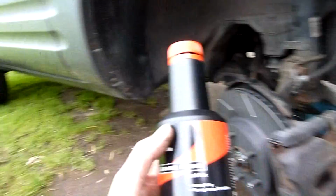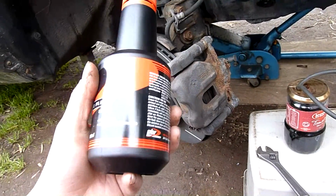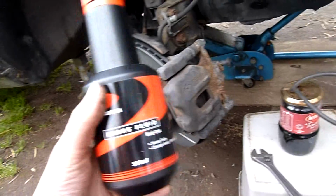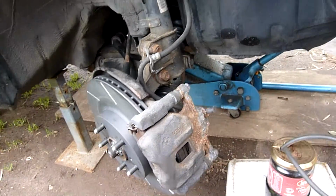Same with the rears, I'll bleed them later. Probably use another half bottle. This stuff's cheap enough, so it's worth getting fresh fluid through it, get rid of any algae and other gunk that grows in the system.